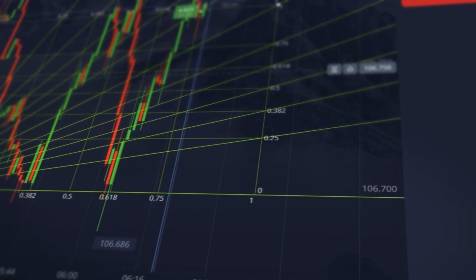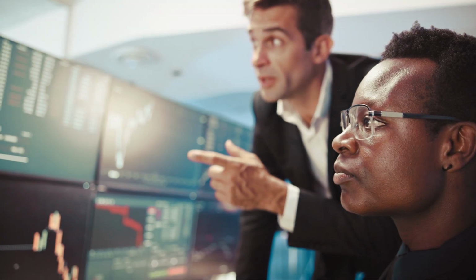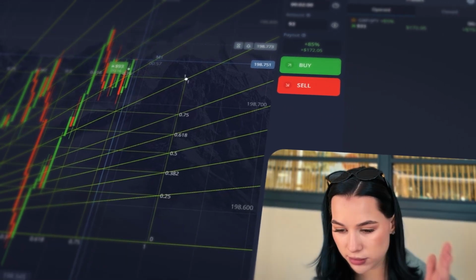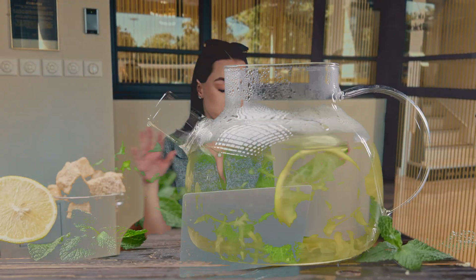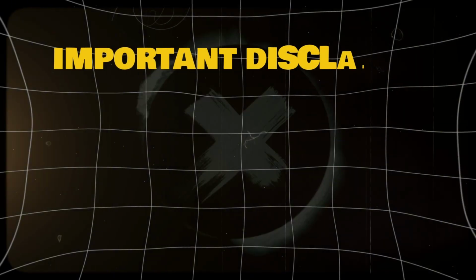And it's Fibonacci Fan. What are these mysterious levels? Why do so many traders love them, and is it actually working in practice? So in this video, I'm gonna show you everything step by step, theory plus practice. Also, how to use it to find a good entry point. So guys, sit back and get comfortable, get yourself a tea or a coffee, whatever you prefer, and maybe today you will find a new instrument for your trading.